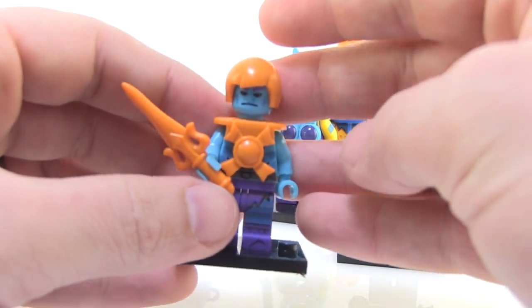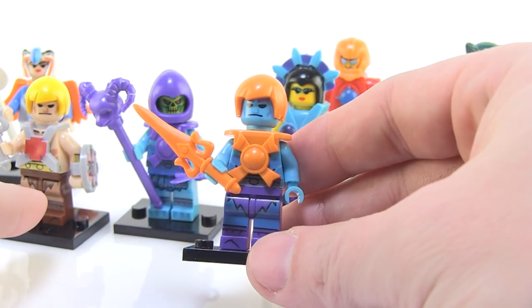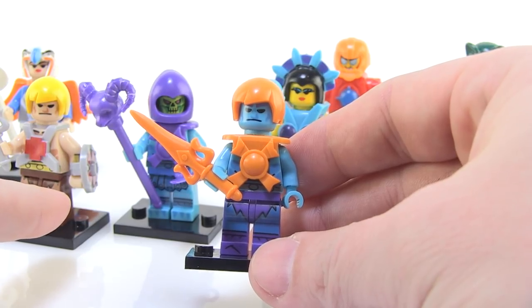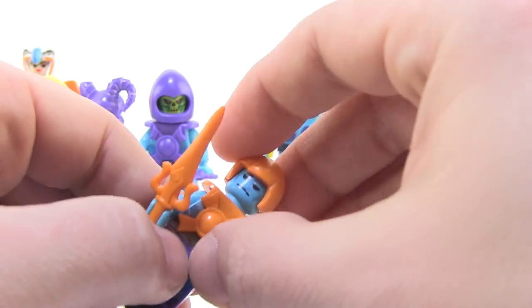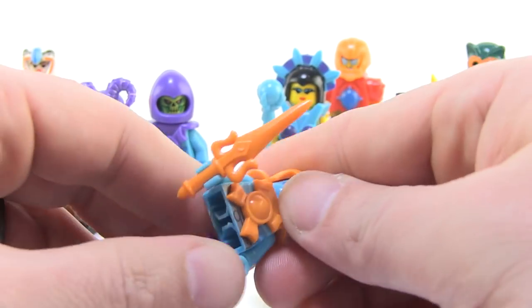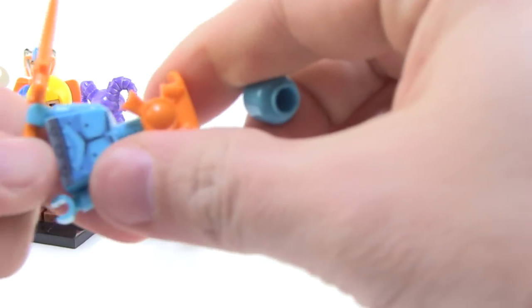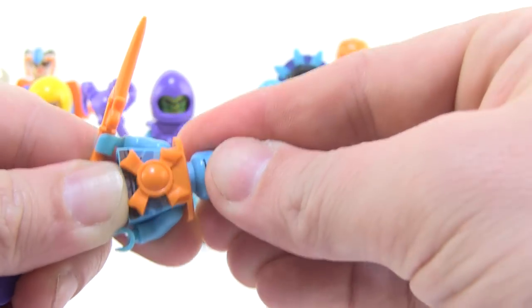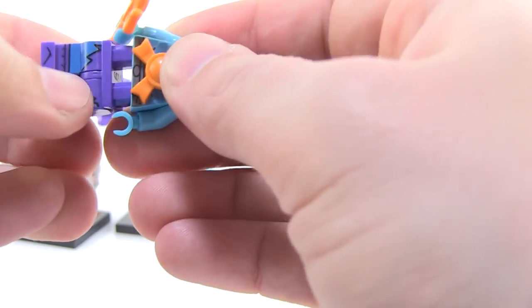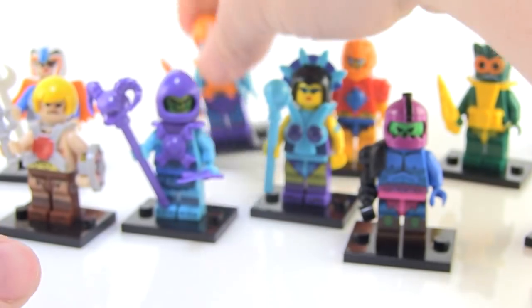And look, they did Faker! How amazing is that that they did Faker? I mean he's basically just what you'd expect — he looks just like He-Man but he's blue and orange. He's got the same power sword and he's got orange skeletal armor. It's perfect, it's amazing. I don't think they had the little control panel on his chest — no panel on his chest. Oh well, it is a knock off after all. That's just so cool that they did Faker. The character selection is kind of amazing on these.